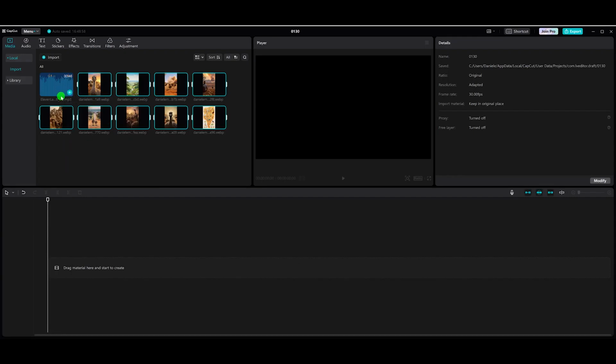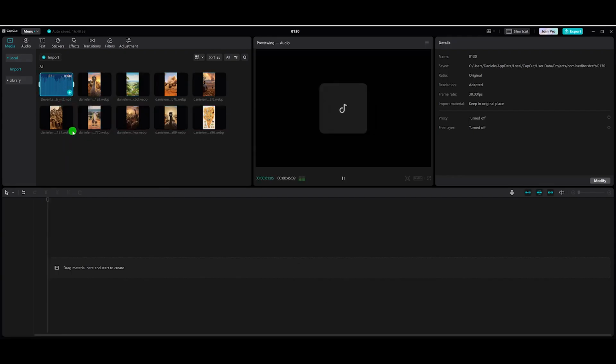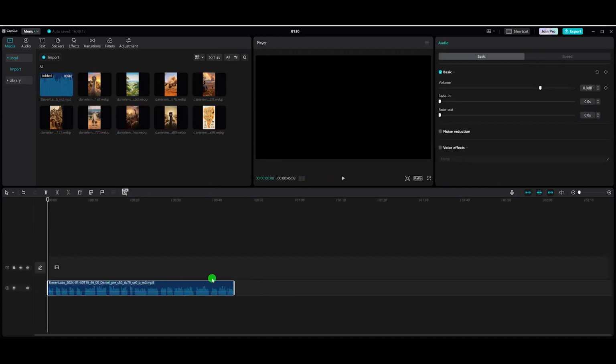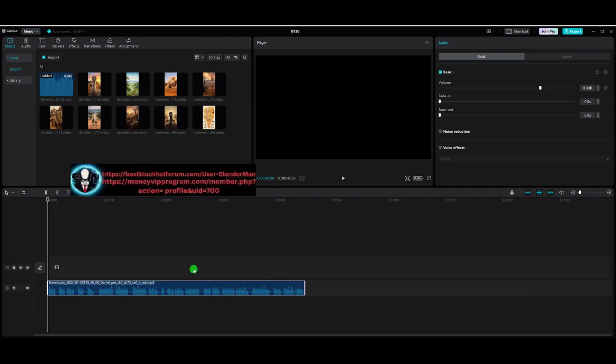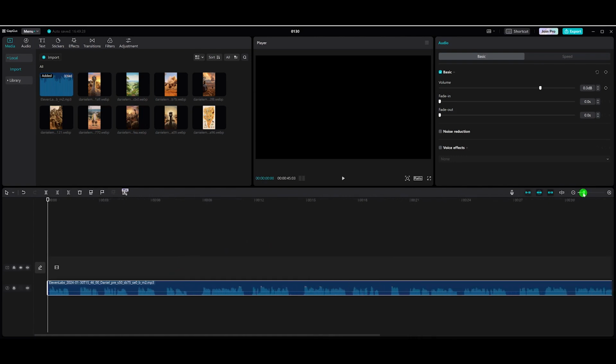Then after the download will be done for the music, we will also add it. Simply insert the voiceover as the first element in the line. And then we can start listening to it and putting images in the video, basically. If you click Ctrl and you roll up with the mouse, you can enlarge the video or select this cursor to make the timeline more extended. Now let's hear to it and add the images.